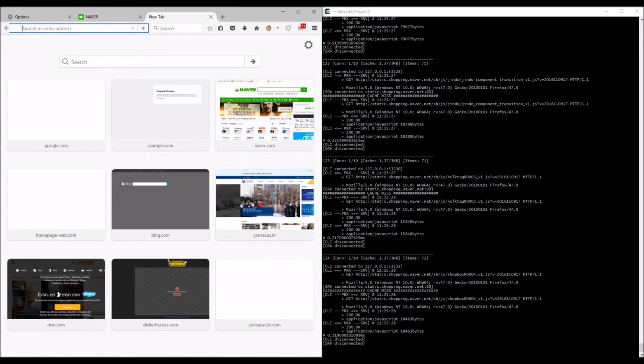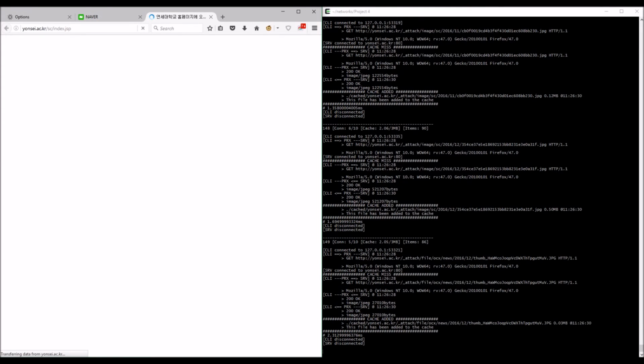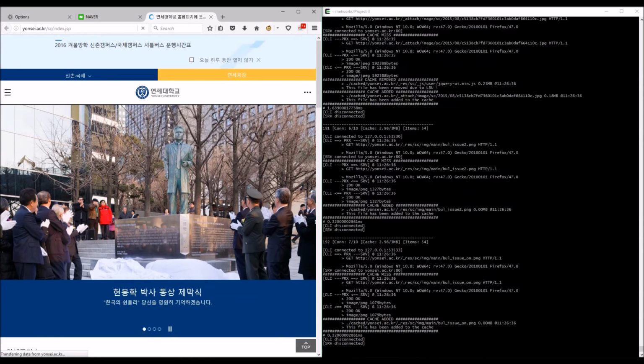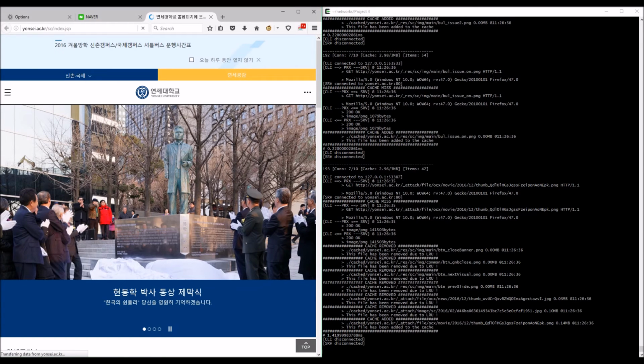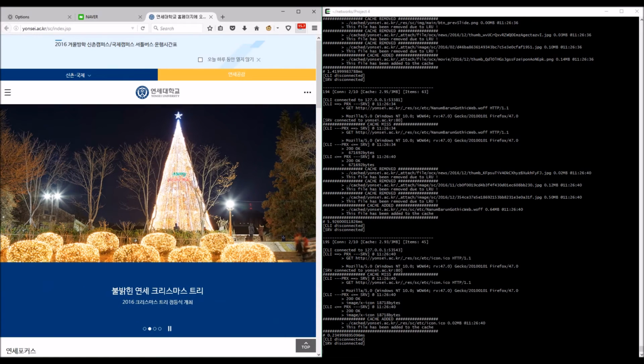Now let's test again with another website. Let's test the Yonsei main website, which has a lot of data in it. So you can see the cache server is not even full yet, so there's a lot of space left. Now you can see that the Yonsei website took a long time to load, 15.7 seconds, because it's such a large website.